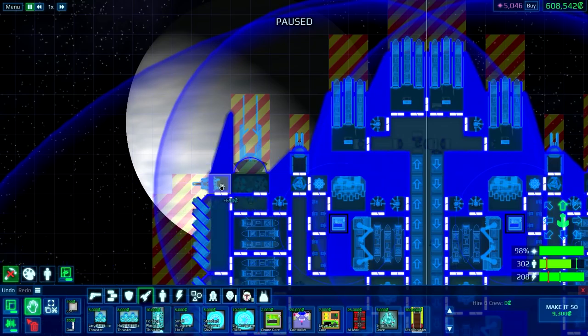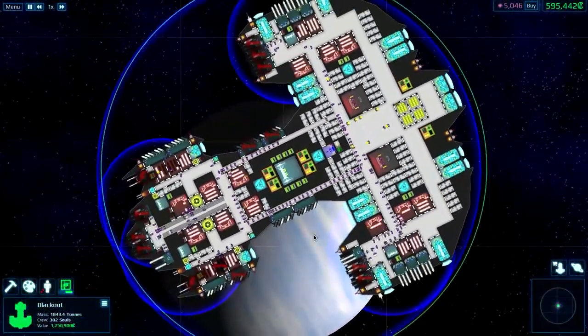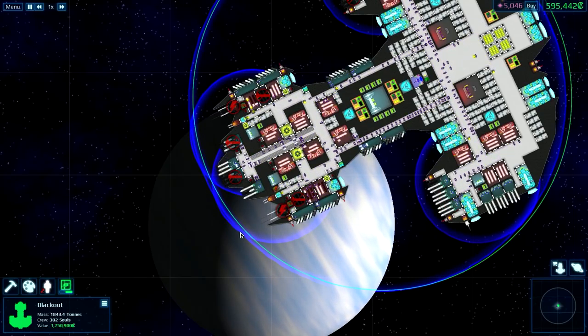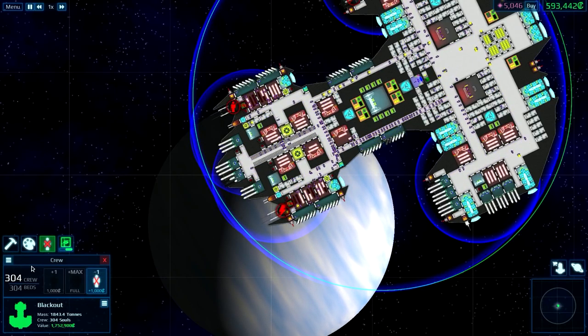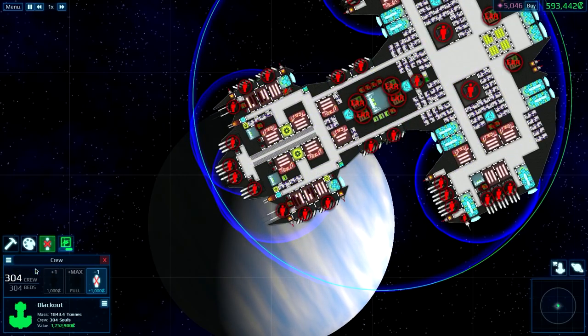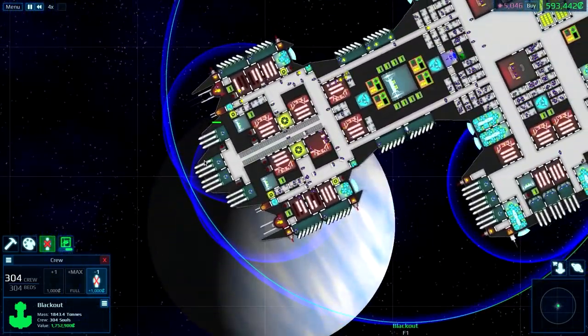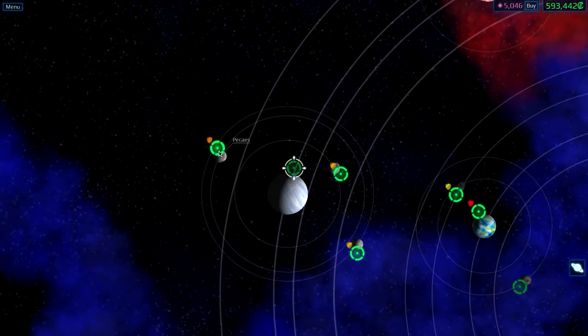Just first thing, what are you? Point defense system. Okay. So if I put you in here. Nope. It'll have to be here. No, you know what? Yeah, that should be fine. I don't think I need the reverse thruster. So we'll have to see how well this does over here.